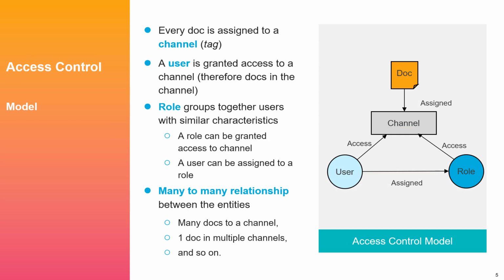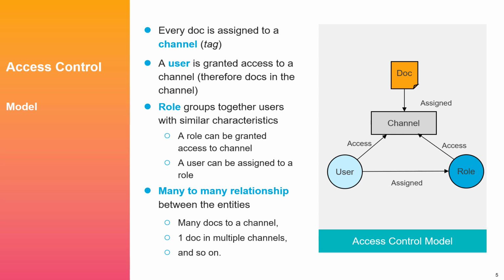The Sync Gateway access control model is fine-grained and comprised of documents, users, channels, and roles. The channel concept is core to the model. Every document in the database belongs to a set of channels, and every user is authorized to access a set of channels, providing comprehensive control over data access.